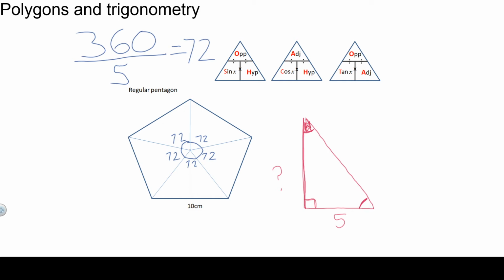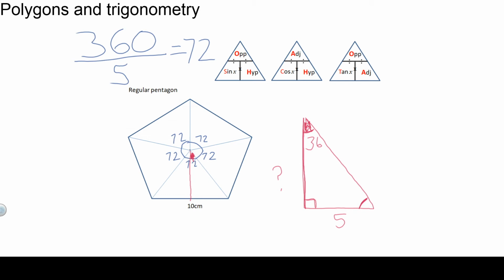But we don't need all these 72 degree angles, we can just work with one. If you remember, a while ago I said to you that we can split the triangle in half by drawing a line of symmetry, right down the middle, like so. So what we have done is we have split the 72 in half. We've divided the 72 by 2. So half of 72 is 36. So I'll just highlight that for you in this bigger diagram. It's 36. Now we can go ahead with trigonometry.